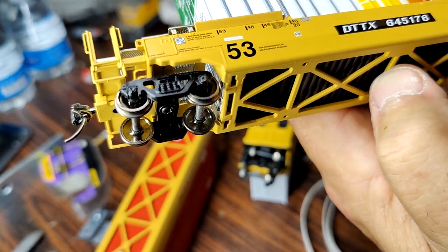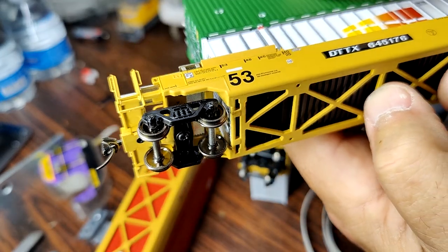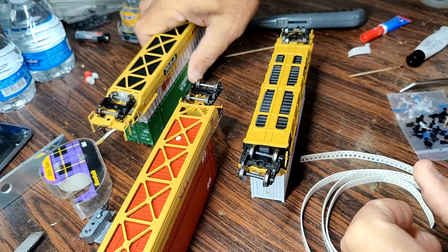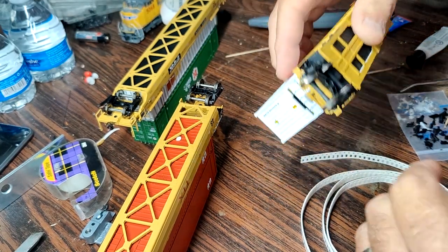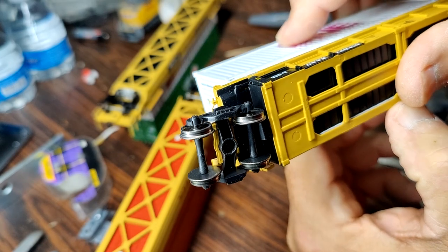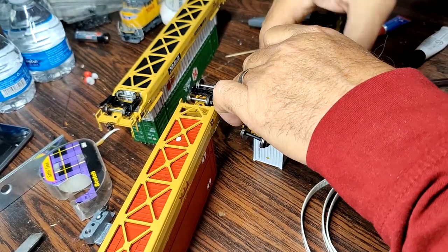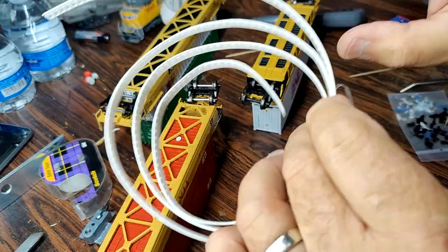This is a Repeatle. It's a metal axle, but it's insulated on both wheels, so the metal axle is not connected to the rails at all. On the Athearn, one wheel is insulated, the other one is not. Now here you have an axle that's not even metal. So there's a lot of different types of wheels that you're going to have, that you'll need to address if you're going to be attempting putting resistor wheel sets on.